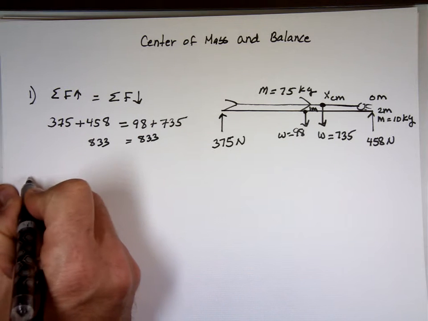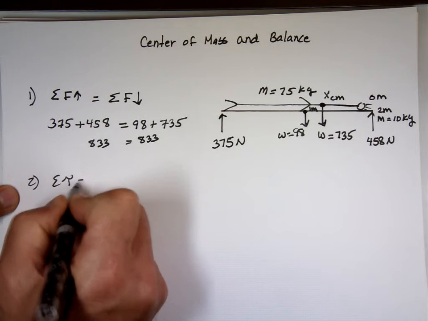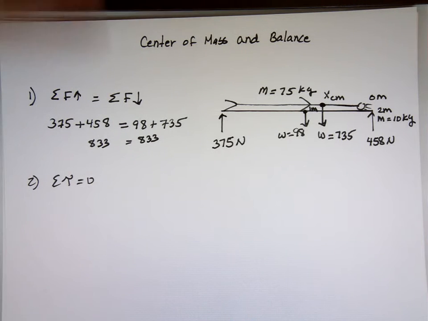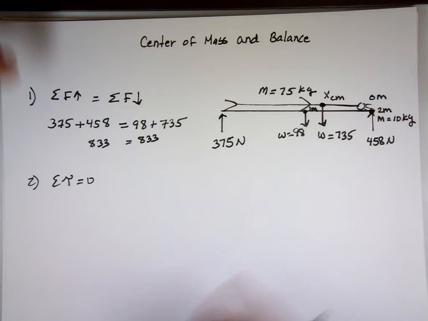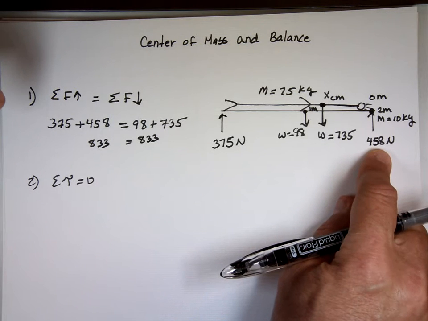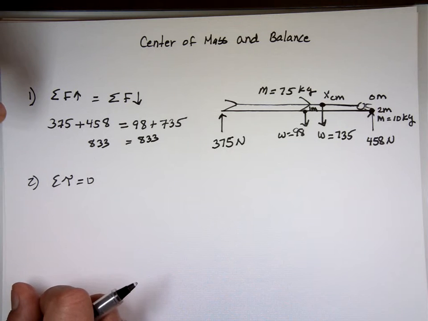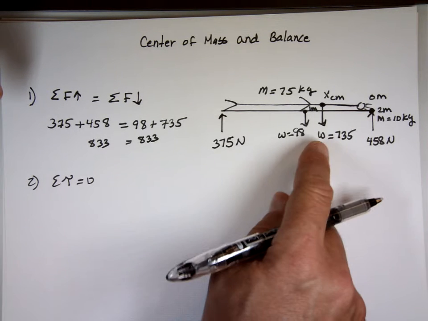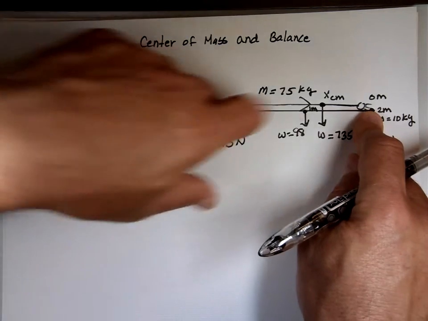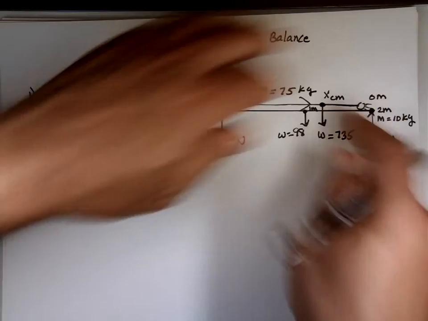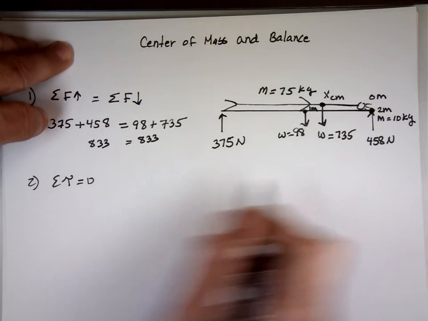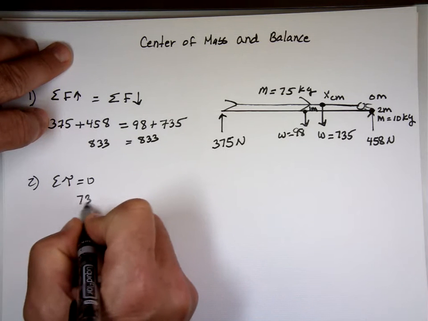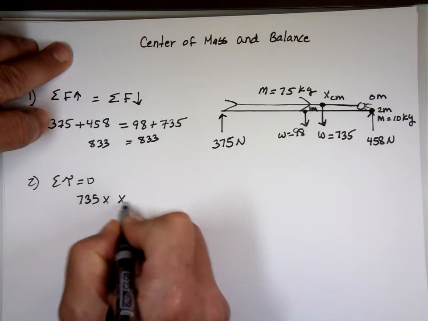We do the torque. The sum of the torque is 0. And you pick any point on that beam and you calculate the torque. I'll use that point because we marked that as the 0 mark, and since everything is measured from that point, it makes my life easy. This force has 0 torque because it goes through the pivot point. We get the person. The person actually, notice if that's the pivot, is going to make the board spin this way. And isn't that counterclockwise? That's a positive torque. And what's the value? 735 times x center of mass.